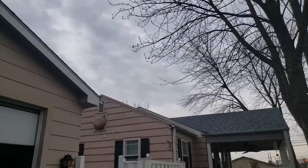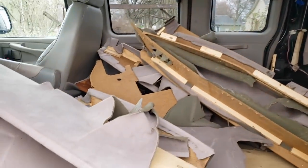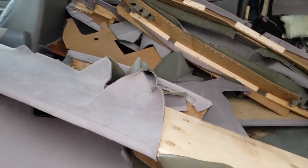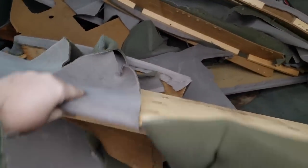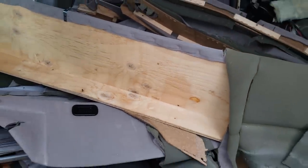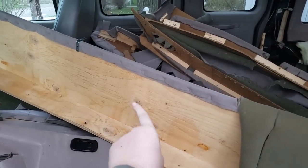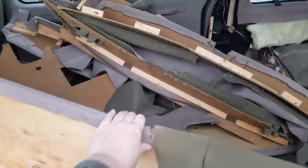Well, it has gotten pretty gray and rainy here. Classic spring weather in Illinois. I'm getting ready to take some of this stuff out of here to make more room. I'm gonna keep some of this wood though, because this is still in really good condition. And with the price of lumber these days, I can use all the help I can get. So I'm gonna keep these and maybe some of the other bigger ones.